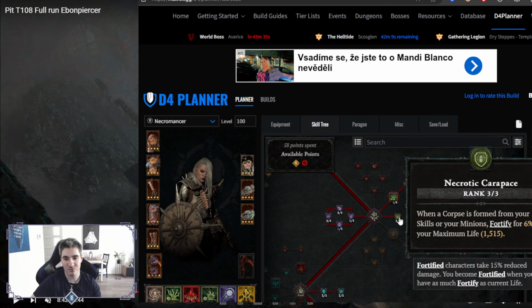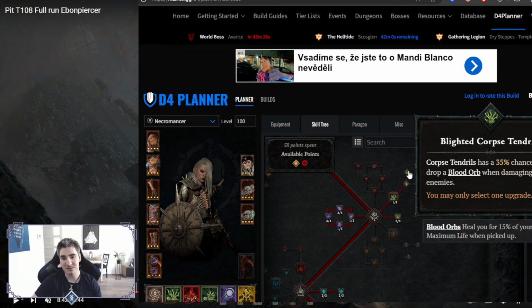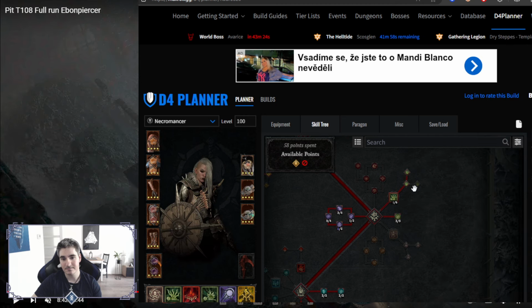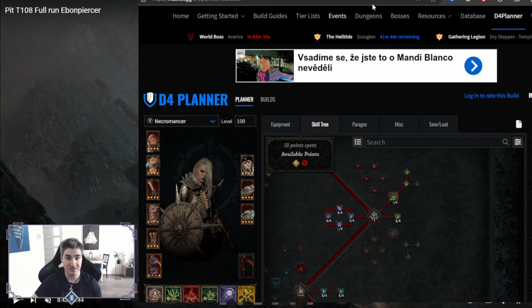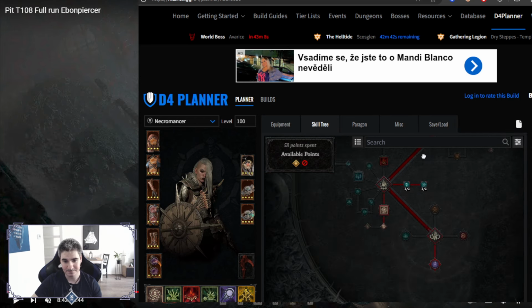We got Necrotic Carapace as well for the Fortify. As you can see, the Fortify stays up pretty often, so this is an amazing passive. And yeah, he creates corpses quite a lot. Tendril is here for Blood Orbs. We don't really go vulnerable because we have it from the rings, so there it is. And Blood Orbs also heal you, so that's good stuff. 15% of max HP. If it was base life, it wouldn't be as powerful, but since it's max life, it's very good. Also, excuse me for the end up top.